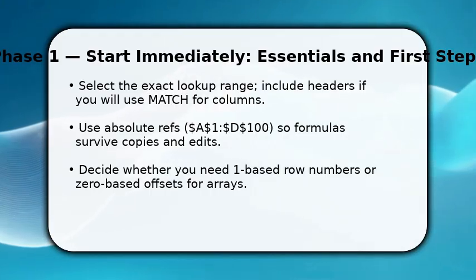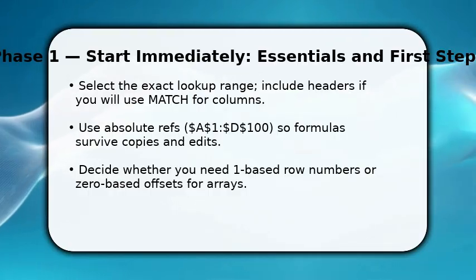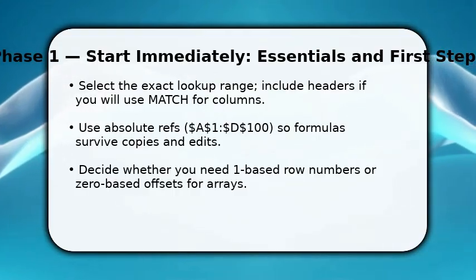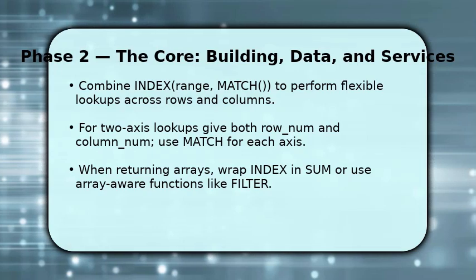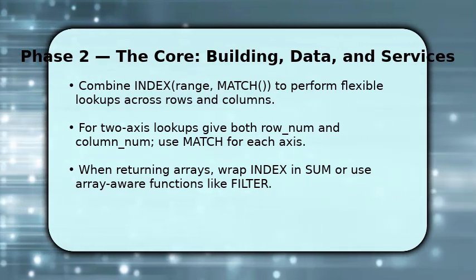Next, determine how you will reference position. Supply a row number directly or compute it with MATCH. Do this now. Select the block, press F4 to fix refs, and plan whether row and column will be static numbers or dynamic formulas. Now you assemble the core formula: INDEX, range, row num, column num.